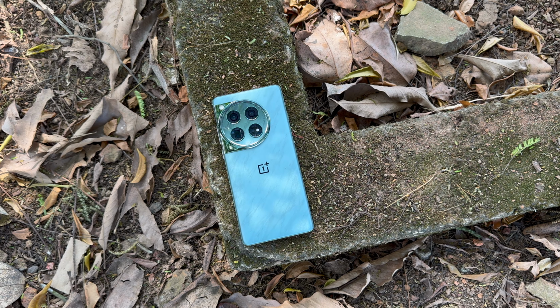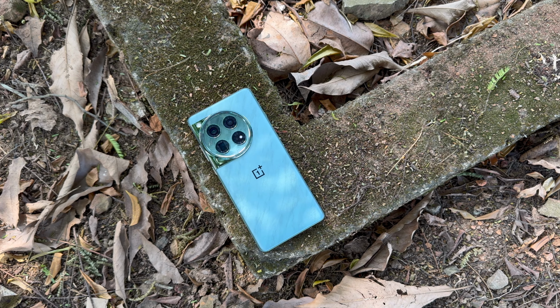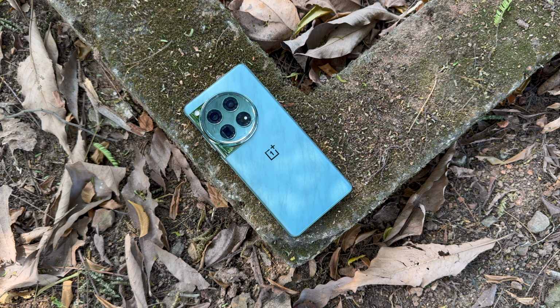So summing up, the OnePlus 12 is quite a good package, especially with the camera sensors. It's a pretty good package out there. The daylight shots are good. The ultra wide angle looks good. The telephoto lens also produces pretty good results.